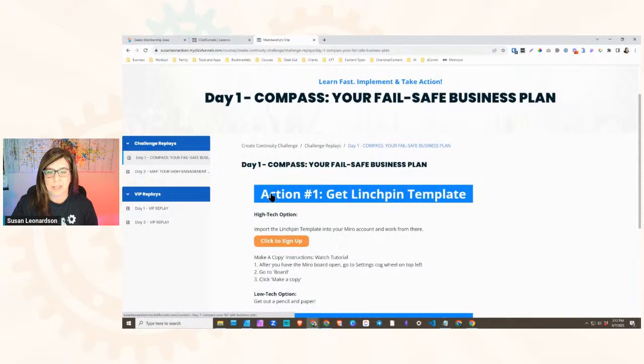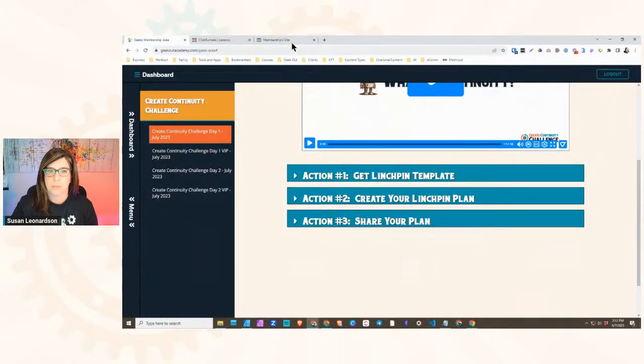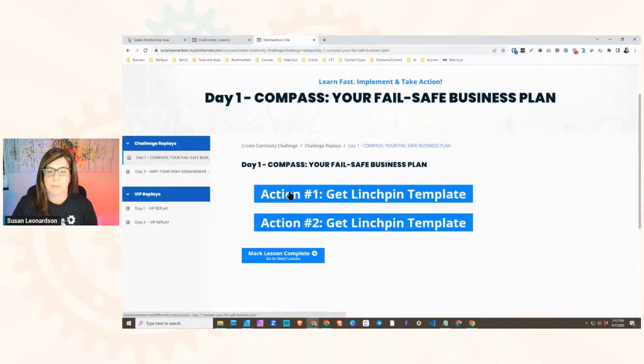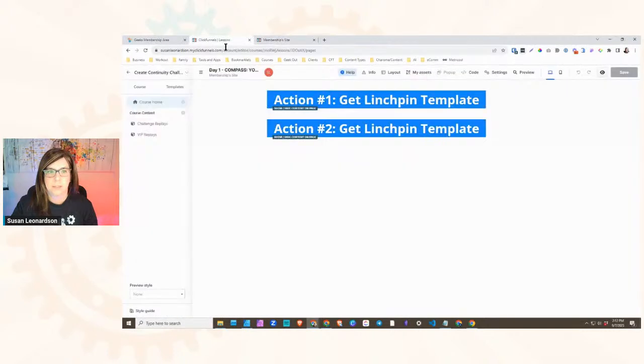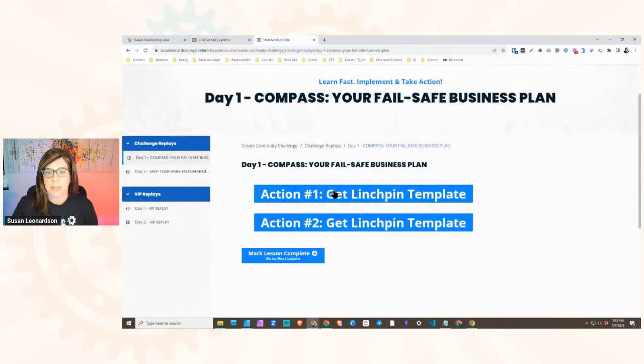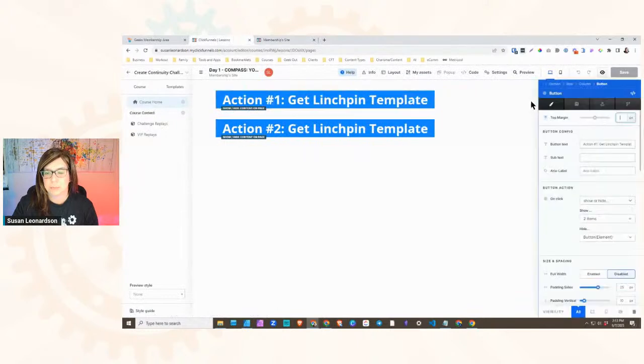So we did get it to work. It does have this animation to it though, that makes it feel jumpy instead of smooth. It actually is looking like this because what I'm having to have it do is have this action 1. Let me see if we've got it loaded. We have action 1, this element, which is actually a button. I have it duplicated. And so what's happening is that when I click this, its action is to show 2 items and then hide itself.